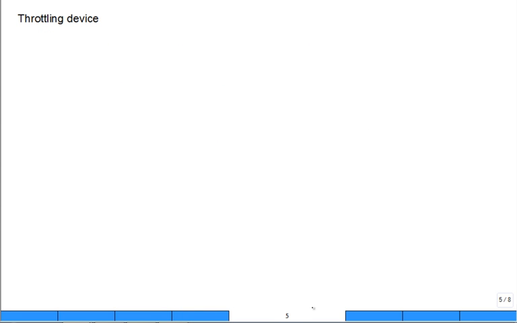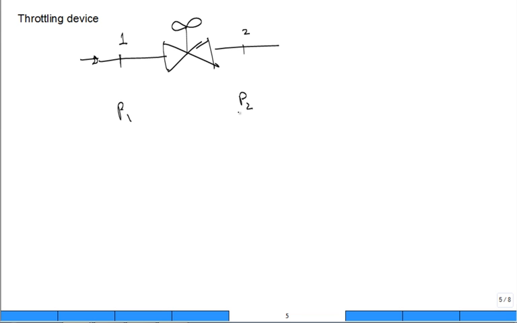Let's continue on. Throttling device. Well, we're getting near the end. Sometimes you have fluid come in and go into a device and all it does is throttle the fluid. It's like a partially closed valve. Okay? Sometimes they're controllable. And so inlet 1 going that way, exit 2. So, I would talk about the pressure 1 and the pressure 2. I have a partially closed valve. Can you tell me a little bit about what the pressure should be if the flow rate's flowing from 1 to 2? Do you think the pressure is going to be different across the partially closed valve? Yeah. So this pressure 2 is going to be less than the pressure 1. It's a pressure drop across the throttling device.